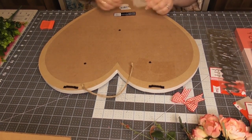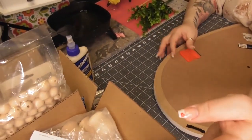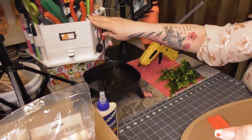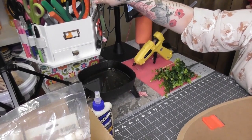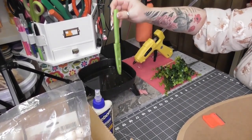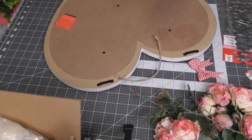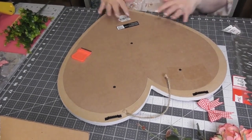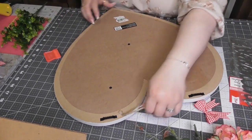So I'm going to have to try to figure out my setup because if you guys see over here, I got my glue pot here, I got my glue gun here, but then I've got my little guy over here, and anything I grab from here could possibly take stuff and fall into the glue pot. That's kind of not going to be cool. So we will have to see how I might end up having to change all this. We'll see how it goes.